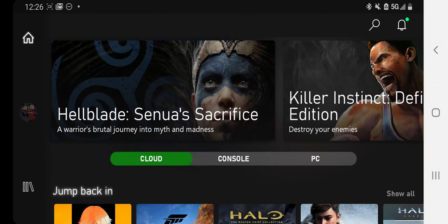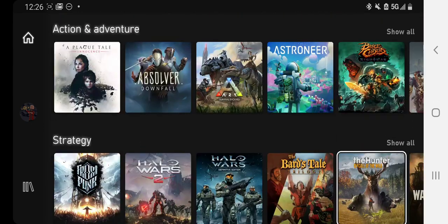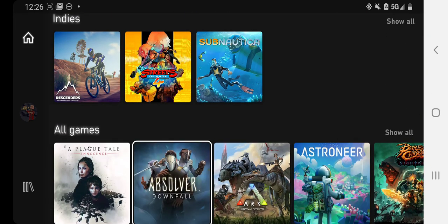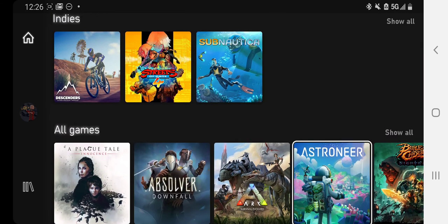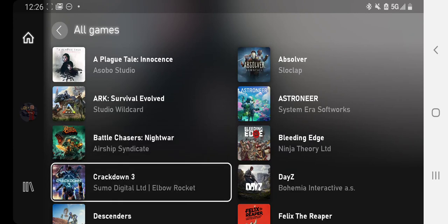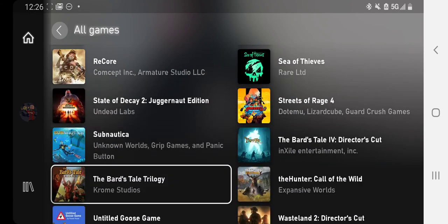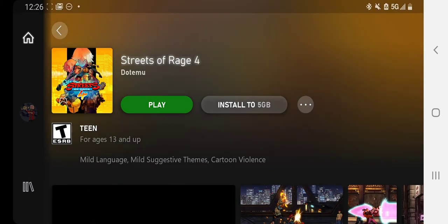Alright, so let's go back to the app. I'm using my controller to navigate, even though I can use the touch screen. It's responsive on here, but I'm not connected to the cloud yet. Let's go to show all. These are all the games available now in the beta. This is only the beta. Once it launches officially on September 15th, there's gonna be a lot more available. So right now, this is all that's here. I'm gonna choose something simple right now, Streets of Rage 4.